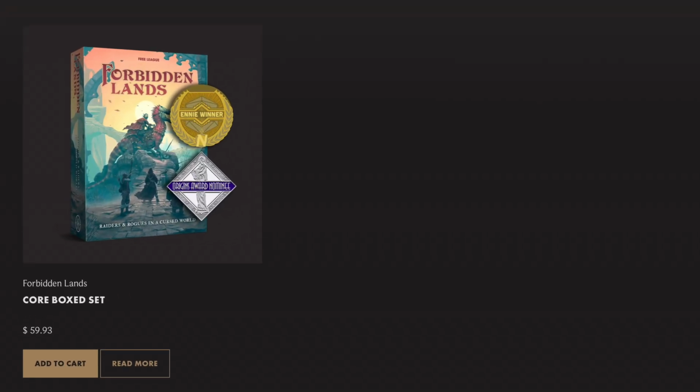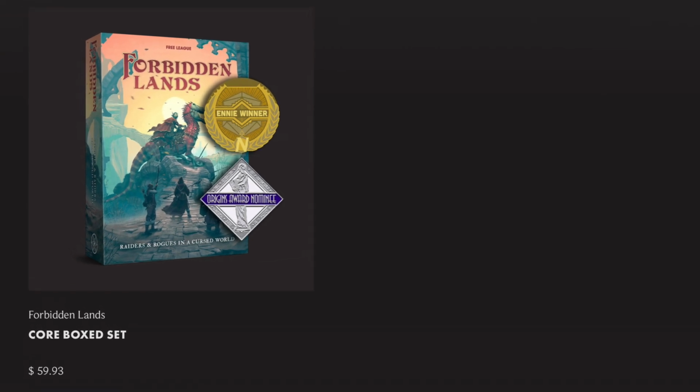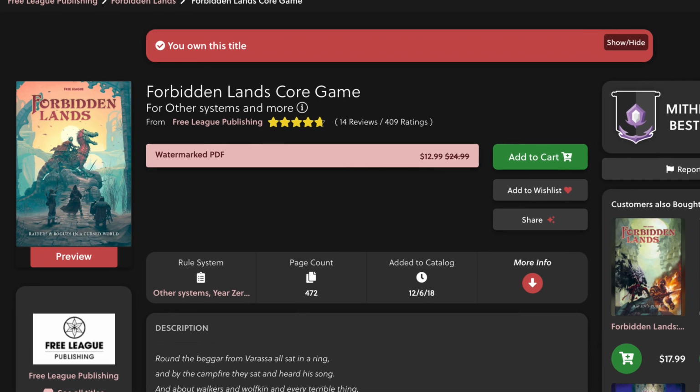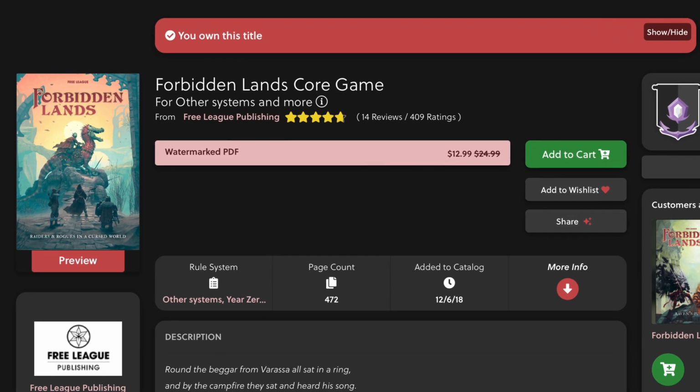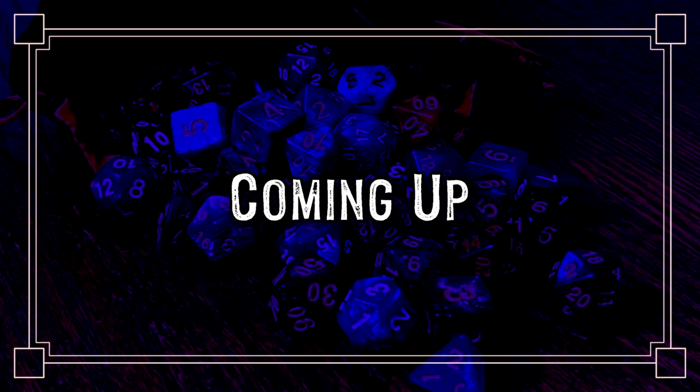So if you'd like to pick up Forbidden Lands for yourself, you can pick it up as a core box set through Free League's website for $59.93, at least as of this recording. The PDFs right now are only $12.99 through DriveThruRPG. They are normally $24.99, so if they're still on sale, that is an amazing deal. If you are into gritty fantasy role-playing games, this game is one that is worth checking out.